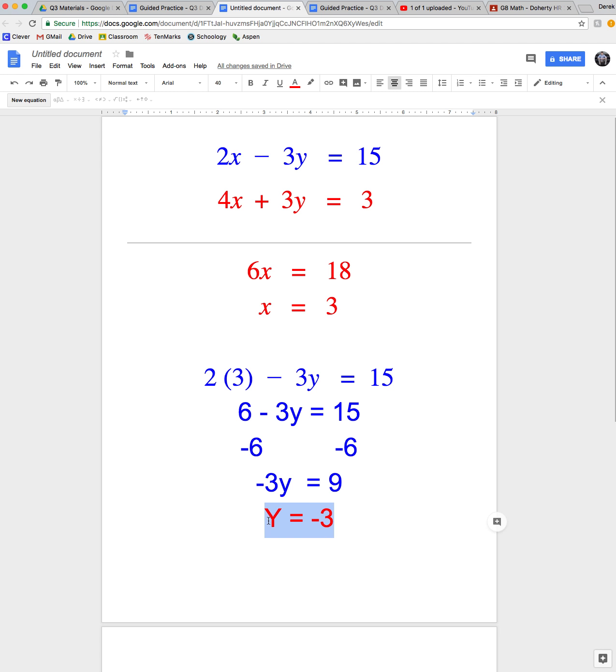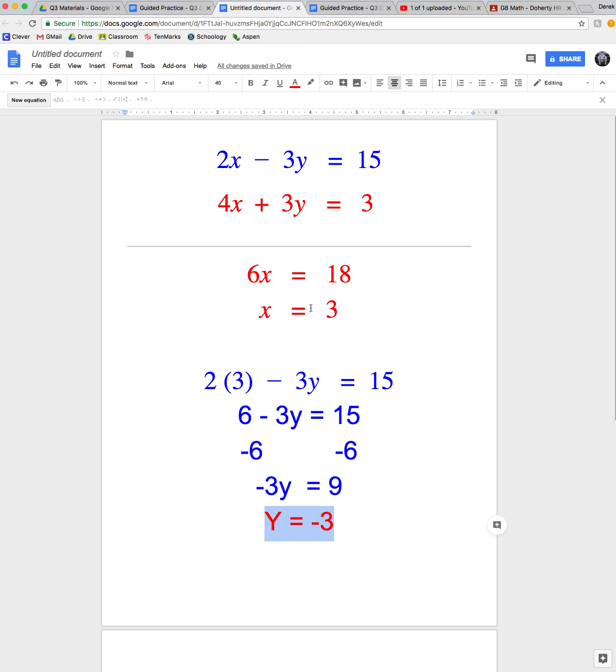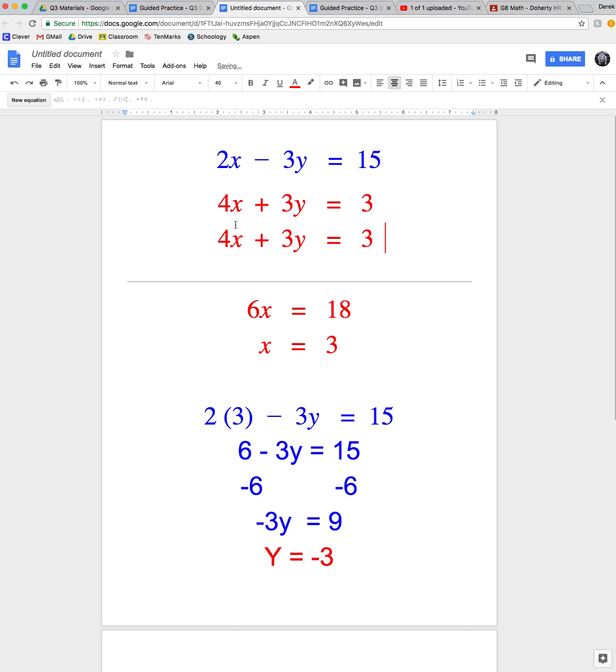One final point, if I'm going to take this positive 3 for x and this negative 3 for y, I already know they work in the blue equation, but they would also need to work in the red equation to truly be the common solution. A great way to check if I'm correct after doing these many steps is to plug in the positive 3 for x, the negative 3 for y into that other red equation, and then to see if that'll actually work.